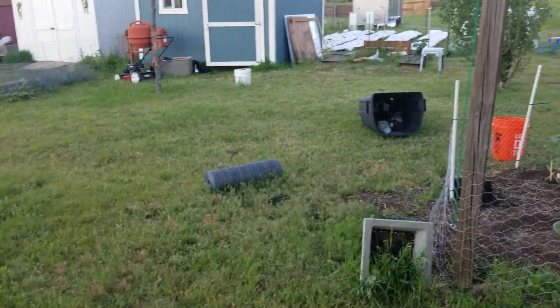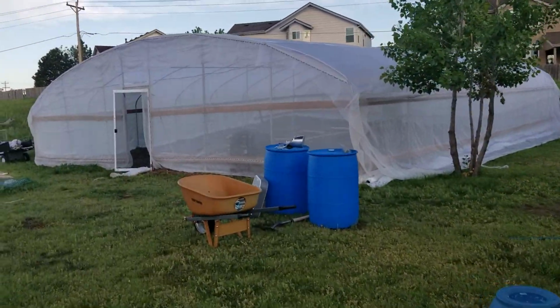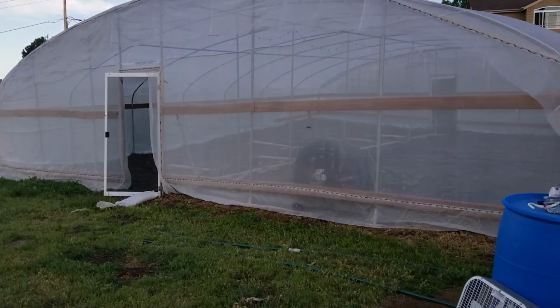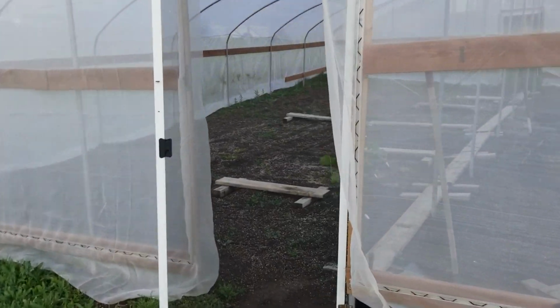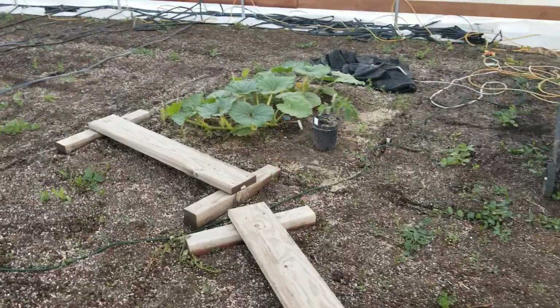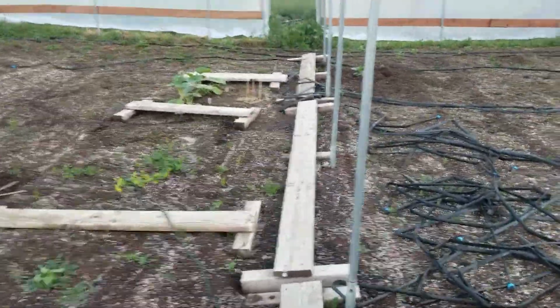I'm low on battery. The big elephant in the room: yes, we finally put the screen over the house. Thank goodness we did, because we did that in the morning, and in the afternoon we got tons of hail. So thank goodness we did that. Emily helped me out. She was integral in getting this up. I couldn't have done it by myself. So we'll start at the end and work our way back.